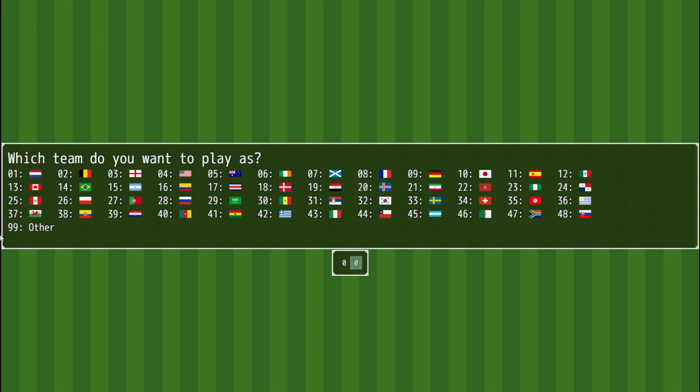In the first screen, we see 48 flags, and each flag is supposed to be the country that is in the real life World Cup 2026. But we don't know yet which teams are going to be qualified and which teams won't be. So I just picked 48 teams that have been in World Cups in the past years.